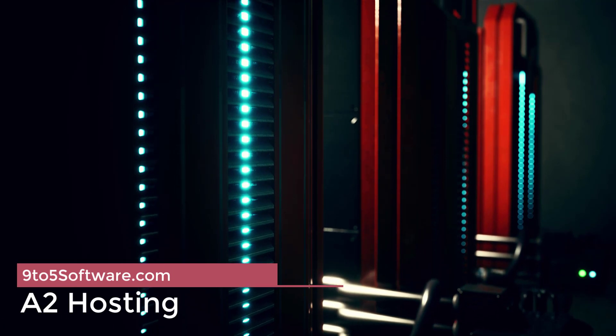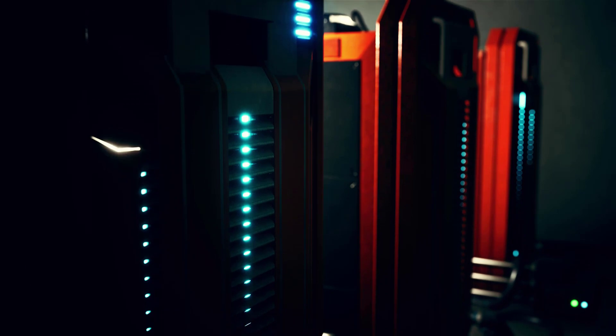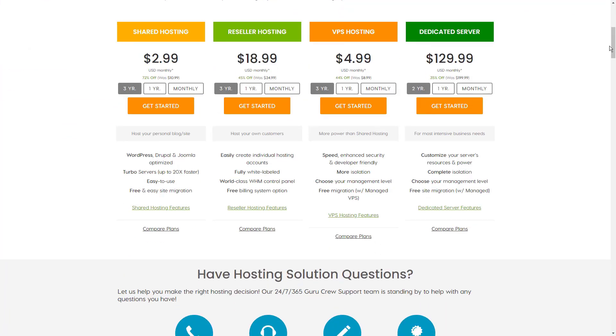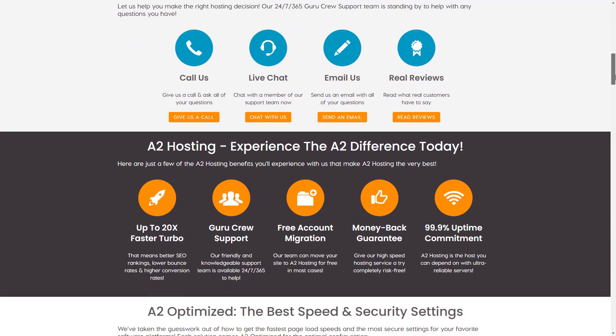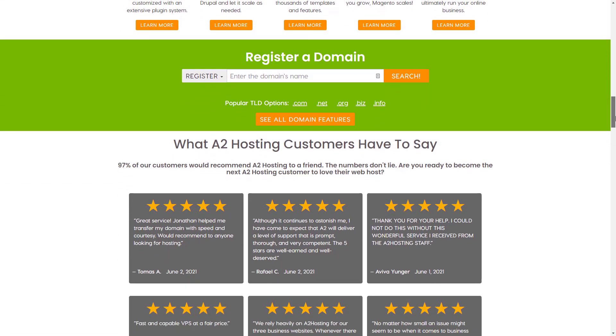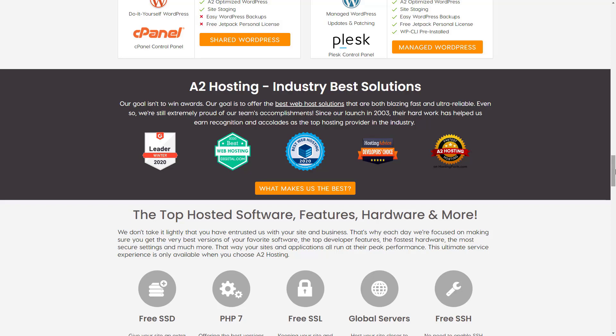A2 Hosting is a web host that offers a handful of different hosting packages, with hosting for photographers being one of the options. It is jam-packed with advanced security options, excellent image hosting tools, and some amazing features. Plus, the sturdy infrastructure can easily handle large media files. You will even get to choose the location of your data center. What makes A2 Hosting distinctive is the built-in gallery of software. For instance, you can use Puigo to set up a gallery backed with an active community, or use CopperMind to build a PHP-based image gallery.